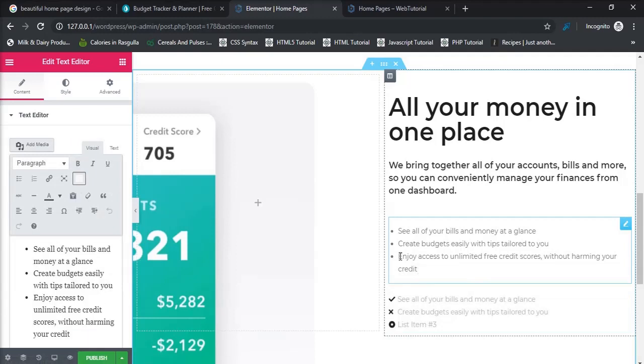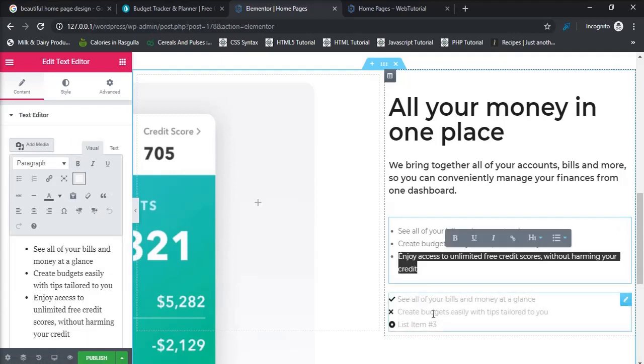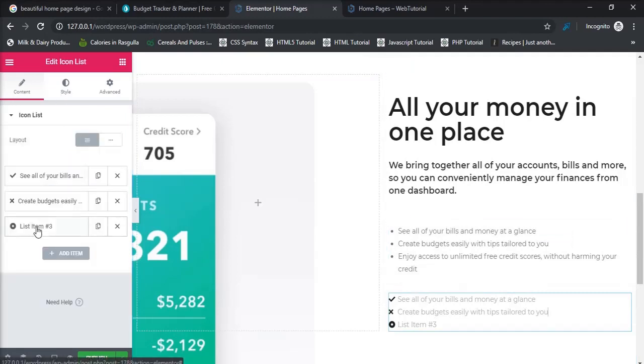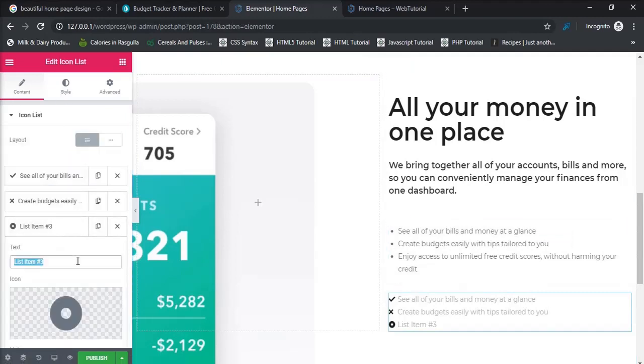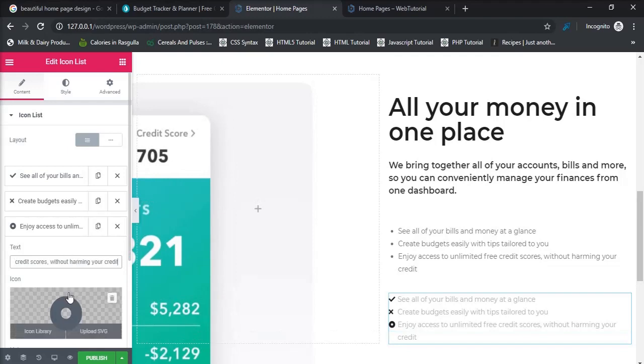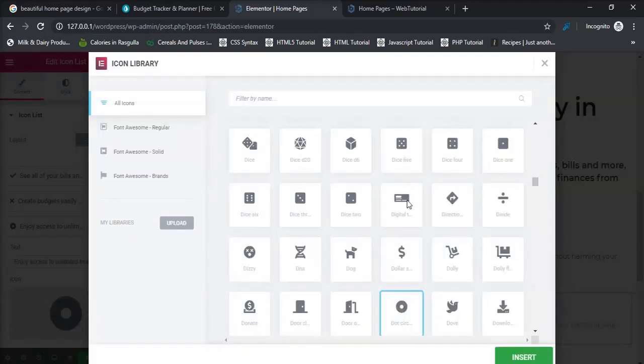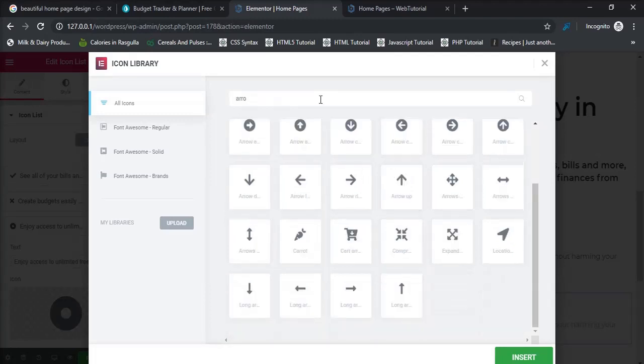Then copy this. Okay, then come over here and list item 3, you can place it. Okay, now change the icon to be an arrow.